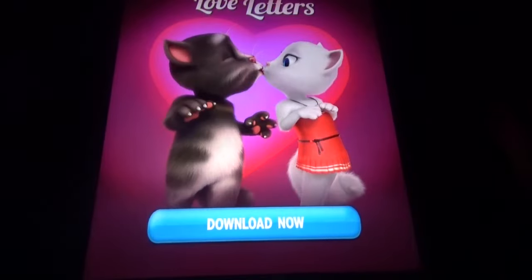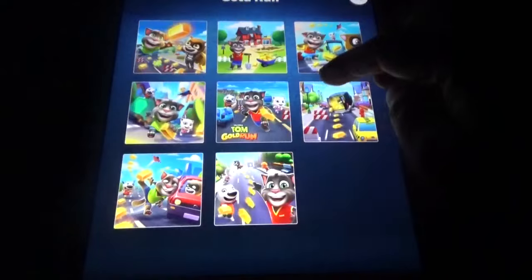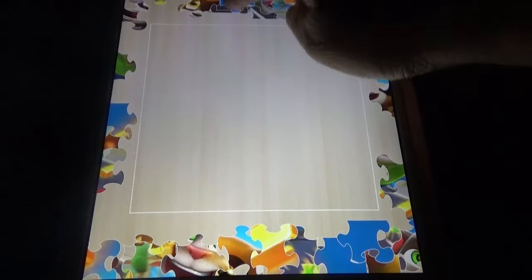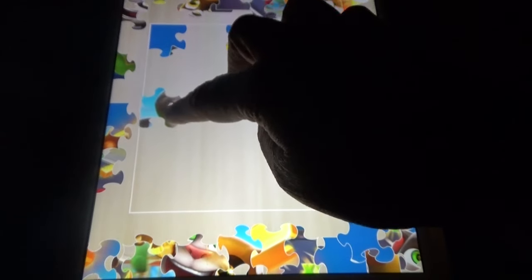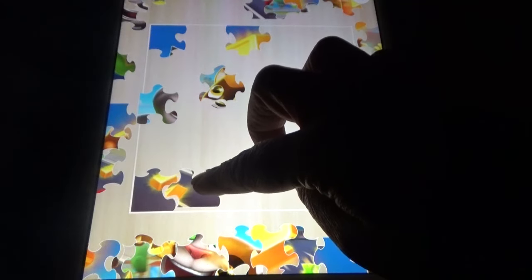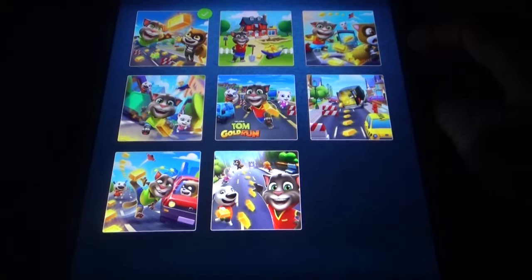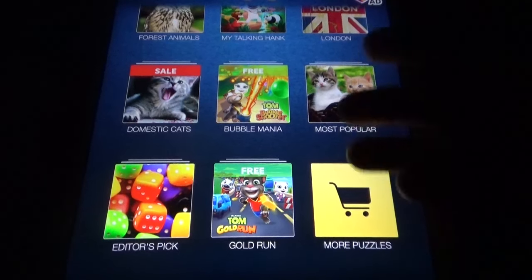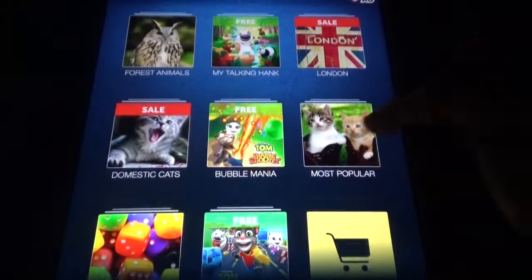So coming to the next game, the puzzle game. You can select any of these puzzles or you can select some of these. Okay, this is a big puzzle. Maybe I can't do this puzzle. So like this you can solve the puzzles. There are some paid ones, free ones and all those things. So like this, the biggest game.